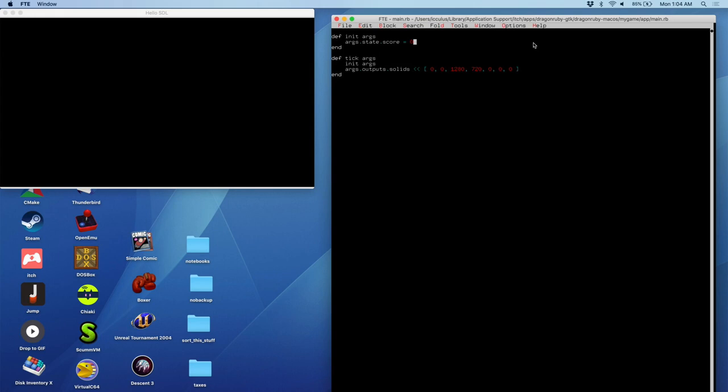But if we were to do this every time this function runs 60 times per second, our score would be 0 again. So we're going to do this magic, which is kind of a fun Ruby thing. Put those two pipe symbols right before that equals 0. That basically says, if this variable has not been set, set it to 0. So that it definitely knows this thing exists now, but it will not reset it 60 times per second once we've set it to something. So that makes that a useful little operator for initialization stuff.